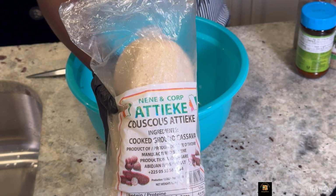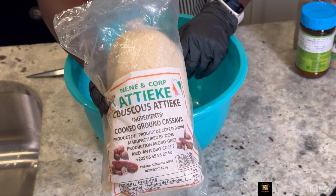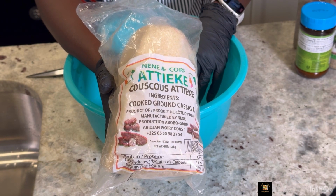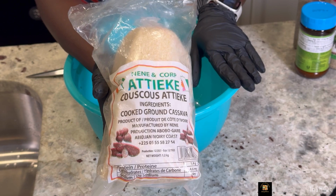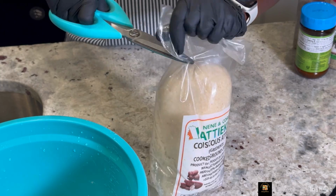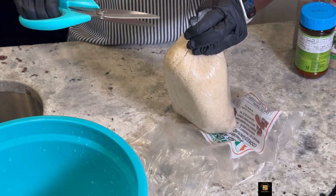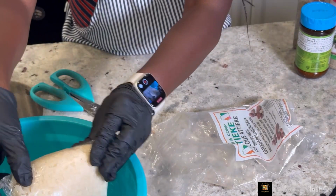Okay, guys, so this is the attieke. I bought this from the African store. And this is frozen. So I'm going to cut the plastic off and then pour the attieke into the bowl. And I'm going to add some water and some seasoning into it so that it can taste good. And after that, I will put this into the microwave, steam it about 15 to 20 minutes. And I will add some of my pepper sauce that I made earlier for this attieke. Stay tuned and let's see how this comes out, okay?